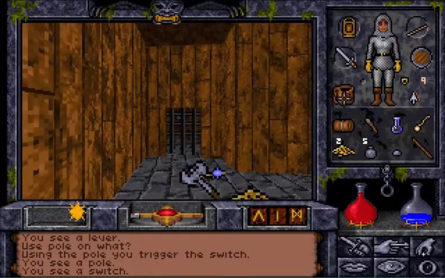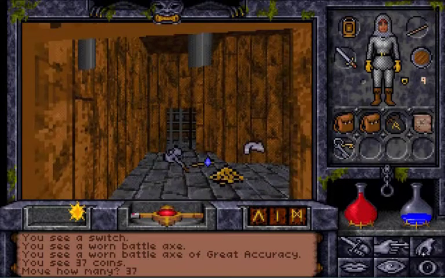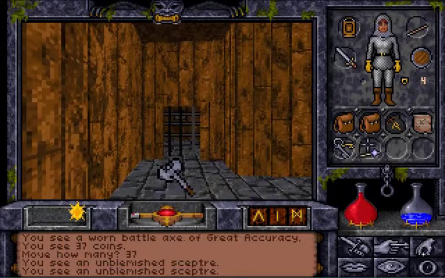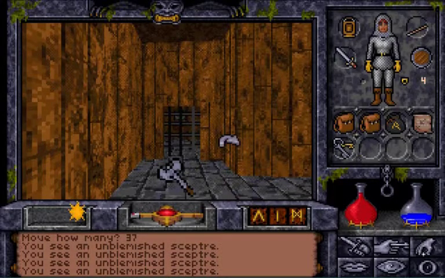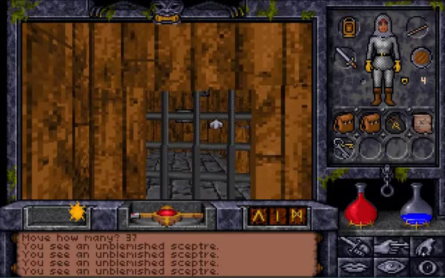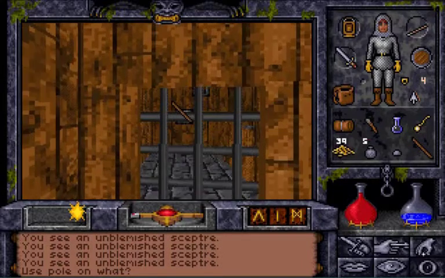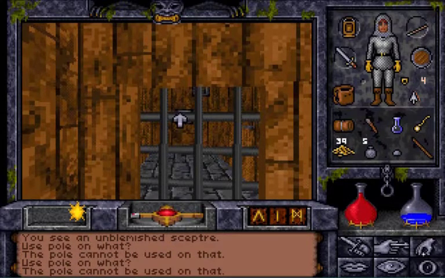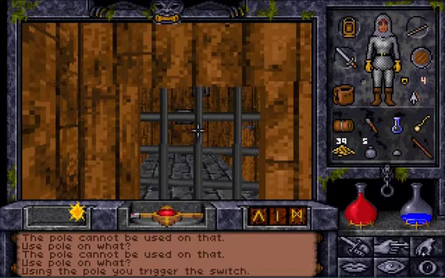And we actually have a nice battle axe. Great accuracy. If you're using axes, this is very nice. 37 gold coins, that's also very nice. And a scepter. It's not magical, apparently, but still very nice. And we could try to use... Bolt cannot use on that. Come on.